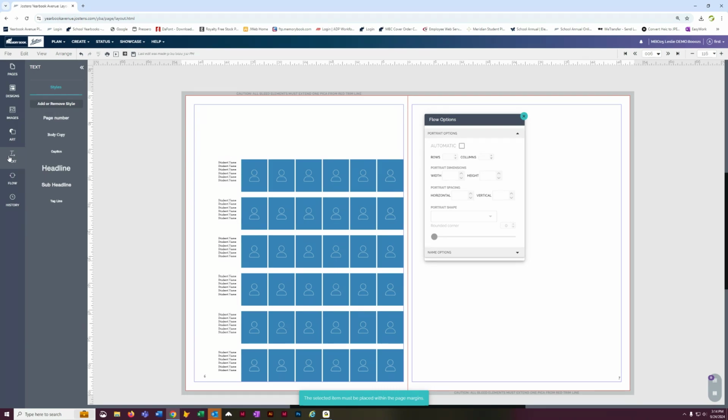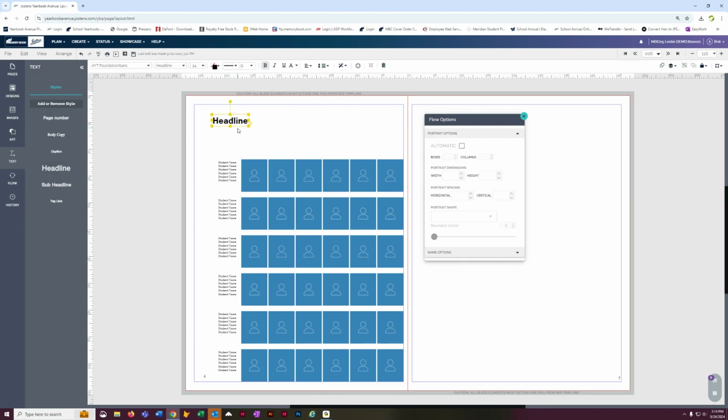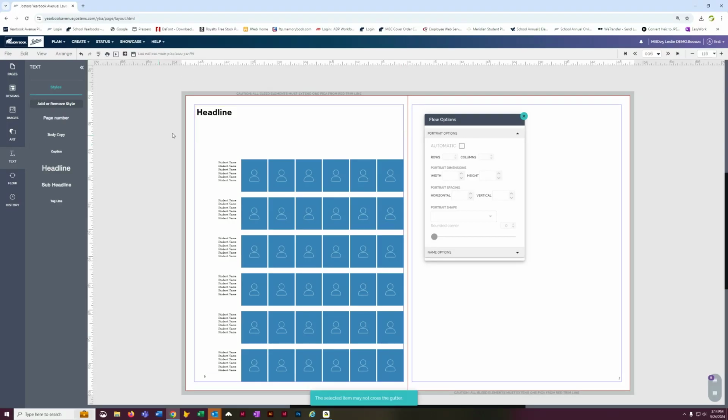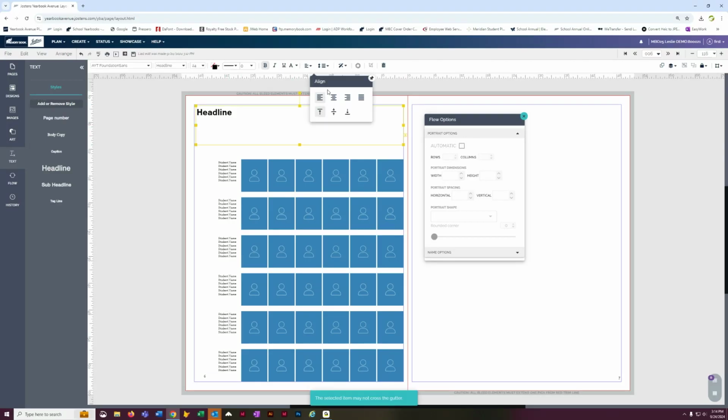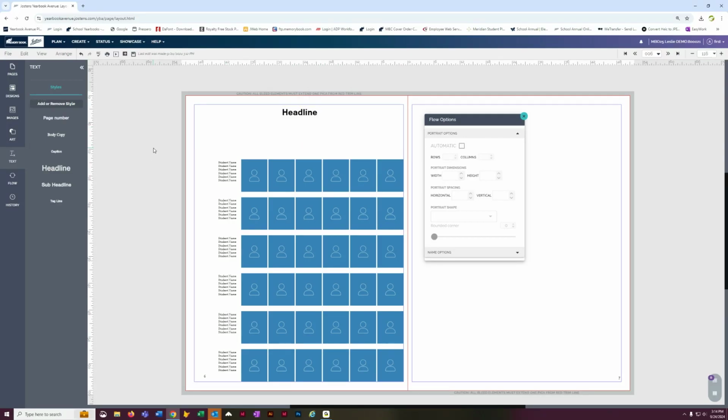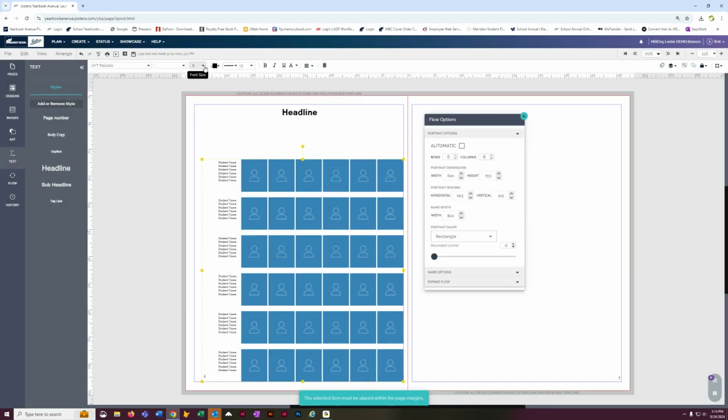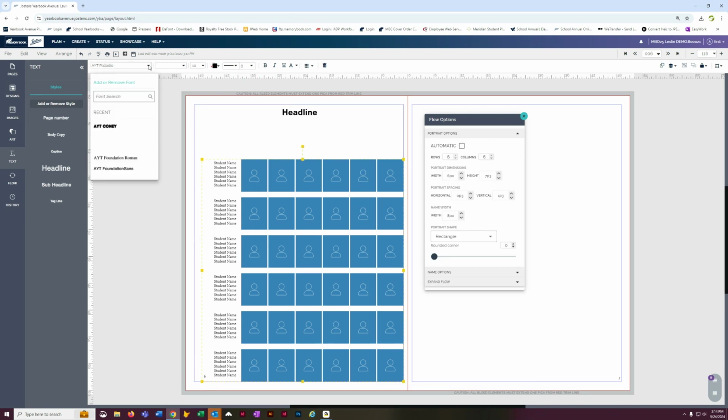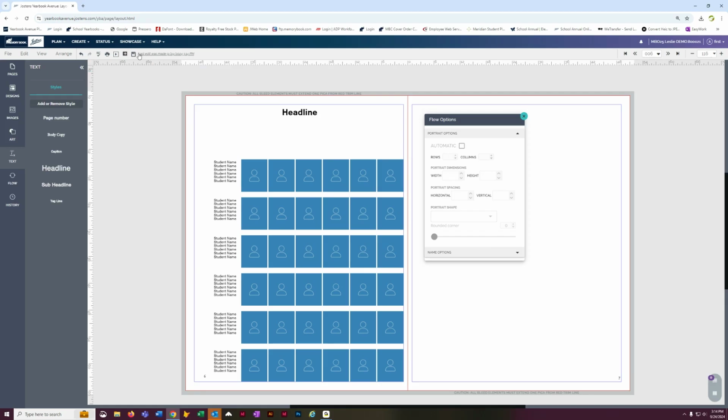And then you could always drag over a text box to use for a heading. So if you just wanted something kind of simple like this, that's how you would handle that. Okay, I'm going to increase the font size here. If you wanted to change the font, you can also go here and choose a different font for this flow panel. I'm going to go ahead and save that.